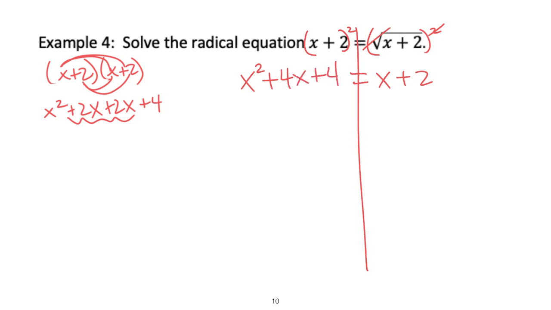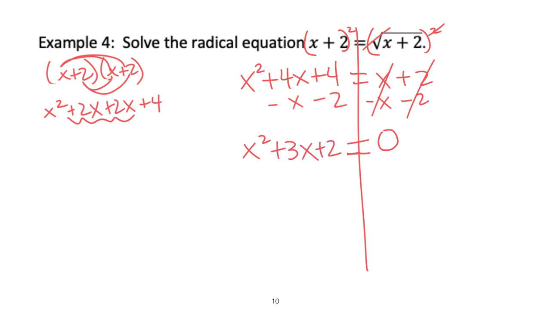And we got an x squared in here. So to solve this, we're going to start by setting it equal to 0. So this time, since the x squared's on this side, I'm going to move that stuff over. So I'm going to subtract x. And I'm going to subtract 2 on both sides. So now we got 0 over there. It doesn't really matter which way the 0 goes. I just don't want the x squared to be negative because of factoring. So x squared, 4x minus a 1x would be 3x. And 4 minus 2 would be 2.